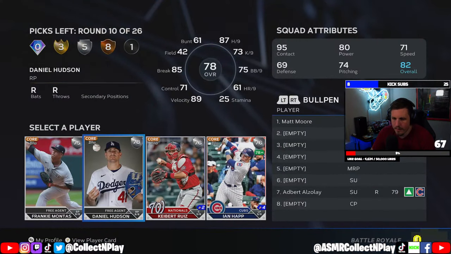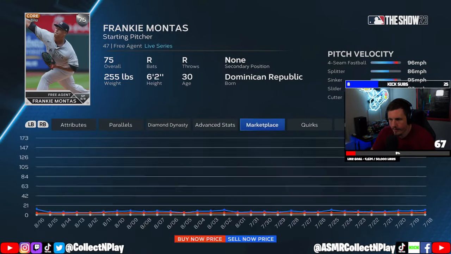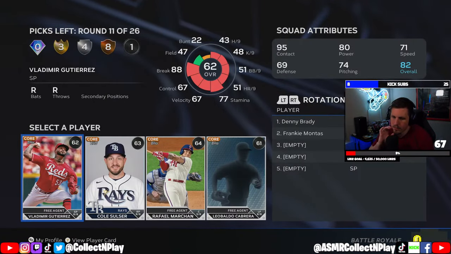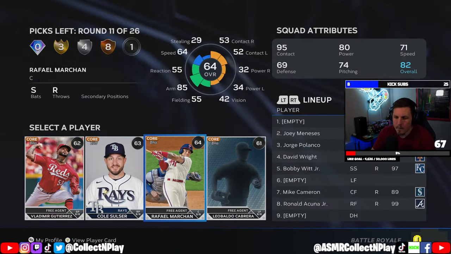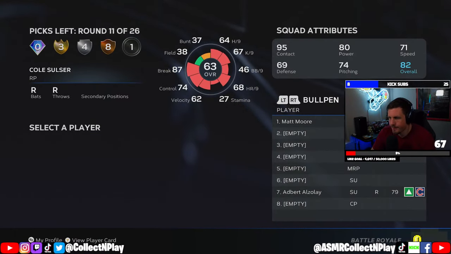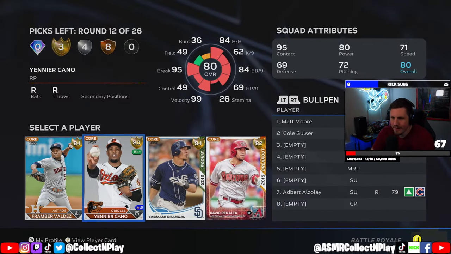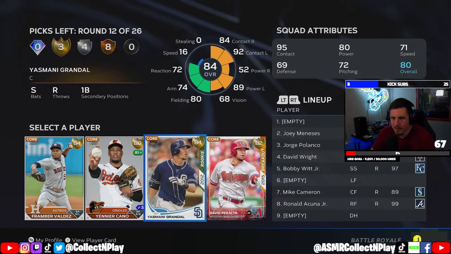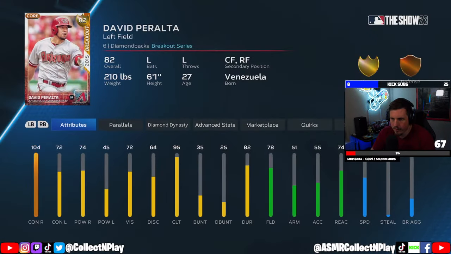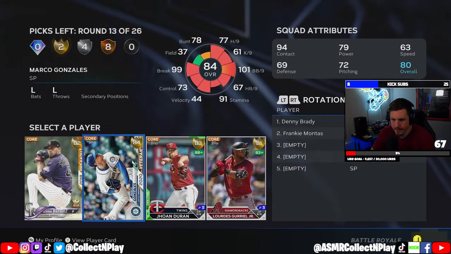Do we go with... No. Good Lord, no. Daniel Hudson. Frankie Montes, with a four-seam and sinker. Okay, yeah. Frankie, welcome to the squad. I think we get a bum relief pitcher now. We don't have to use him. Okay, here we go with another gold round. God, I want to take this Yennier Cano. Yasmani Grandal, though, is a switch hitting catcher. David Peralta can play left field, but he's not that good in defense. I'm going to go Yasmani as our catcher.